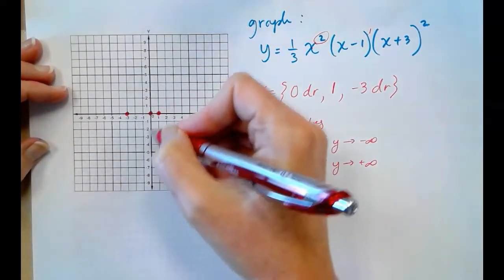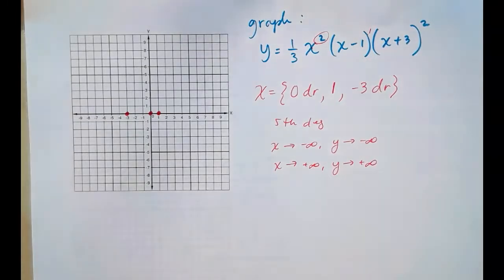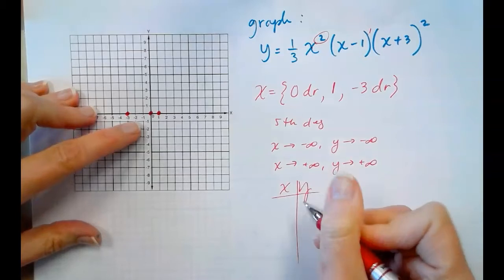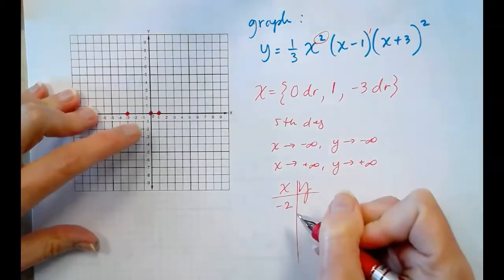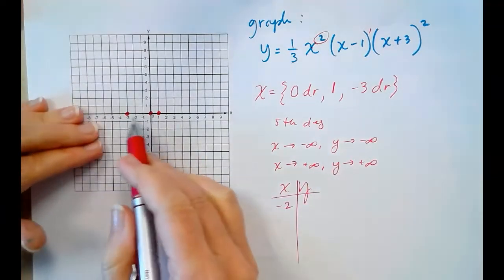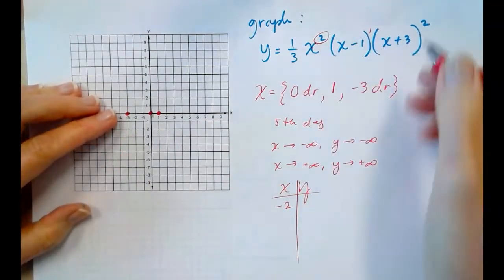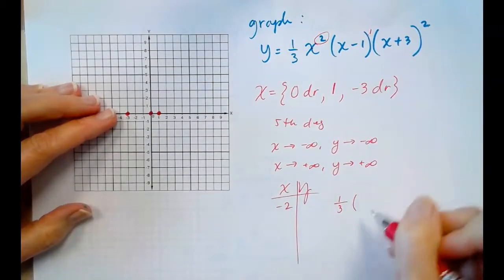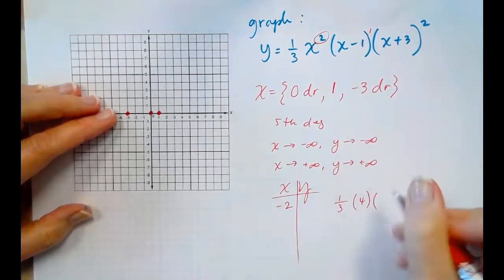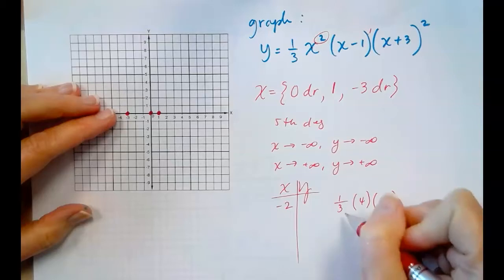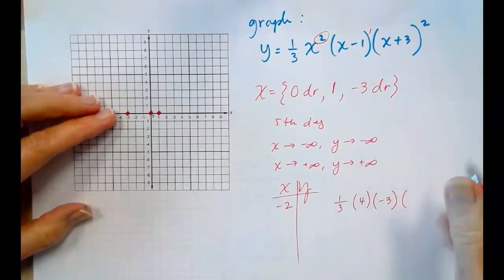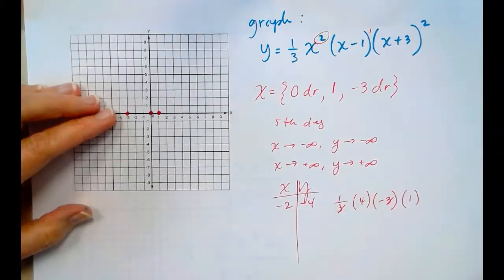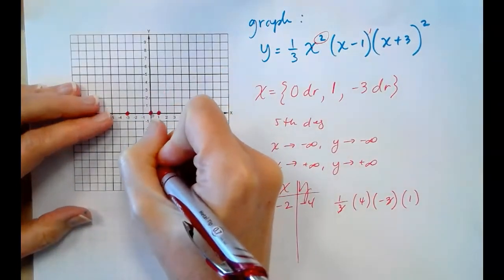Once again, thinking about our end behavior, what's going to happen here? So it would behoove us to plug in x equals negative, how about -2, and that'll give us some direction as to where our graph is going to be in between 0 and -3. So let's plug it in here. So that becomes 1/3 times -2 squared is 4. -2 minus 1 is -3. That's helpful. That'll make the fraction cancel. And then -2 plus 3 is 1. 1 squared is 1. The 3's cancel. It is negative. We get -4. So we're at -2, -4.